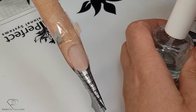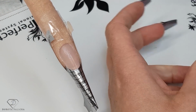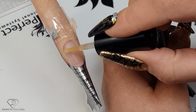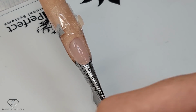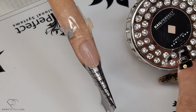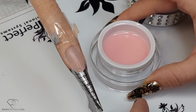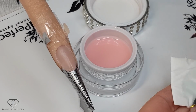I'm using an extra nail dehydrator on the nail plate, and then universal air bond so the gel sticks in really nice. And universal air bond dries in the air, which is really great. And maybe for a change I will do this nail with the soft pink just to show you the color as well, because you guys ask me quite often about the difference in the colors.